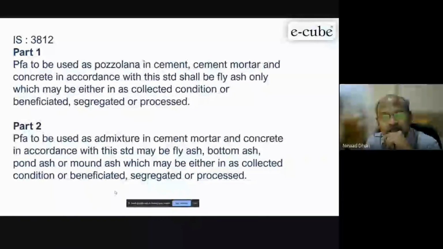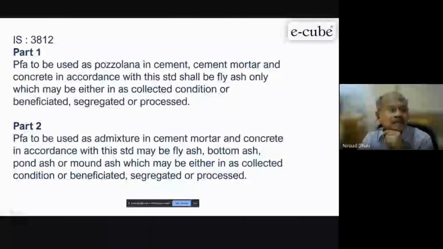Now, if you replace partly with your sand, sand is not reactive. This is reactive in nature, but it will be a very slow process because they are coarse in nature. Coarser particles will take more time to react, but definitely there is a reaction. So long-term strength, maybe 1 year, 2 years, will be very, very high. Especially now, whatever ready-mix mortars or dry plasters you get, people are using this as an admixture, also partly as pozzolana, partly as an admixture.